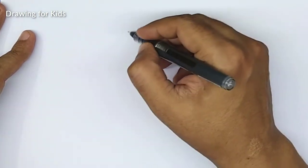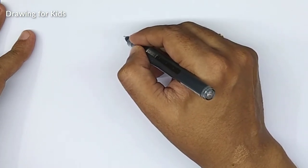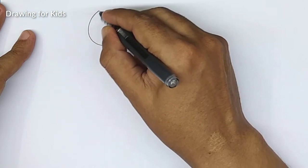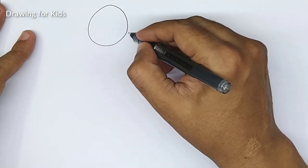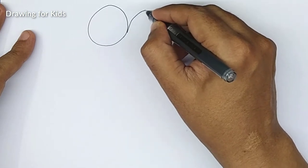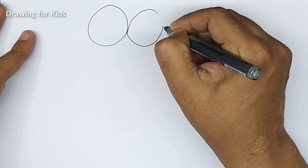So we're showing the mouse, the bigger one, as the chef holding the cheese in hand. And there will be a small mouse jumping here. Okay, so let's start with this bigger mouse. So, as usual, they've got big ears like this. I'm gonna make big ear. Good. Two big circles, you may call it.